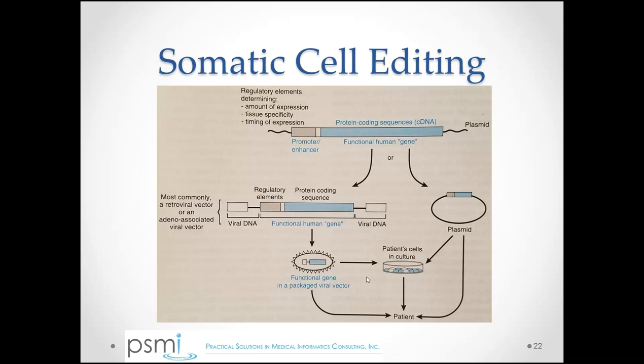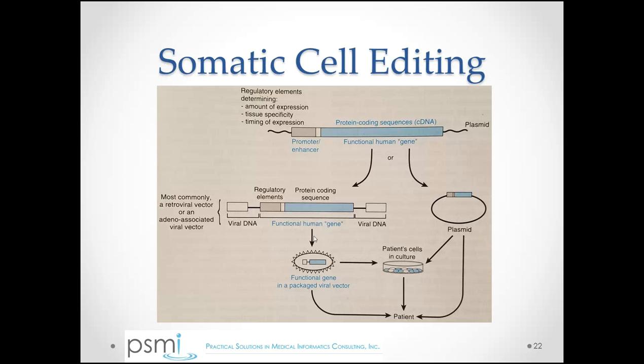In addition to viral delivery mechanisms, there are a number of non-viral delivery mechanisms. When we look at the clinical trials, they're all based on viral delivery mechanisms, but there are a number of non-viral delivery mechanisms which are evolving as well. This one here shows that the desired gene sequence can be put into a plasmid, and there are techniques that can induce these cells to take in the plasmids through a process of endocytosis. And then the plasmids, having been taken up into the cytoplasm of the cell, a certain percentage of them will make their way into the nucleus of the cell.